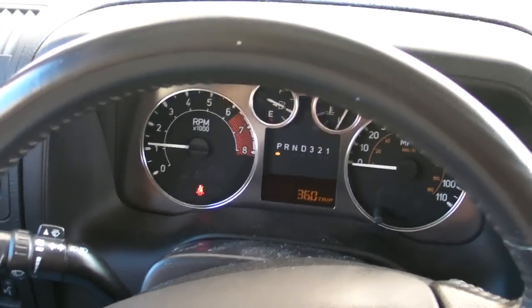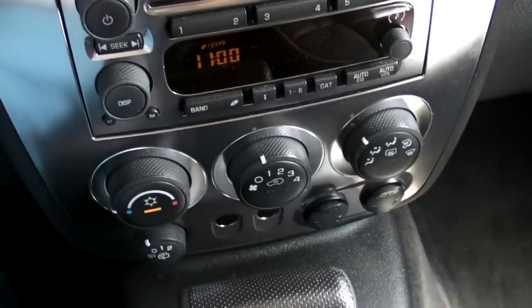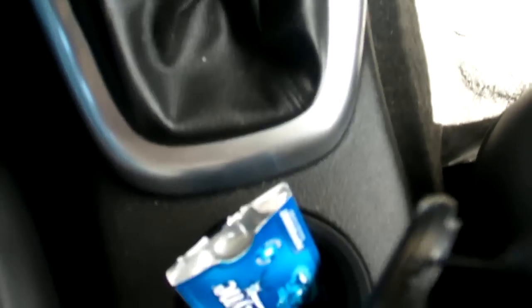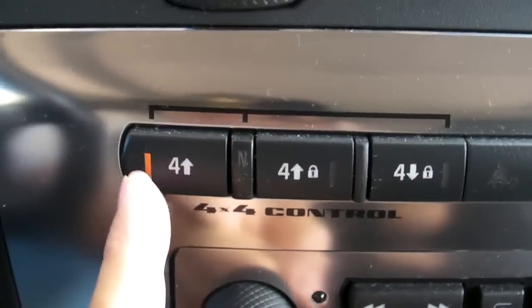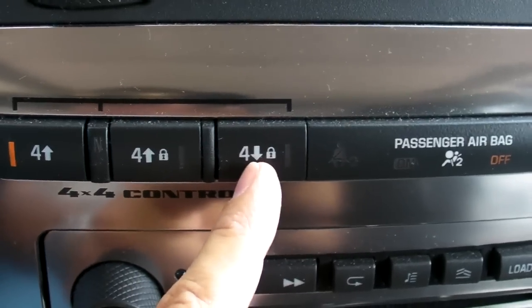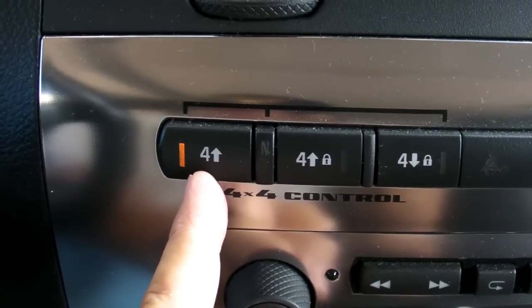Let's do a quick pan of the lovely interior of the H3 Hummer. The interior is not too fancy — it's pretty plain but functional. The vehicle's very functional. Like, it has these buttons. It's always in four-wheel drive. You can do four-wheel high lock and four-wheel low lock — that's for climbing freaking mountains. This one's for climbing over Rosie O'Donnell. And this one's for normal driving that gets really shitty gas mileage.